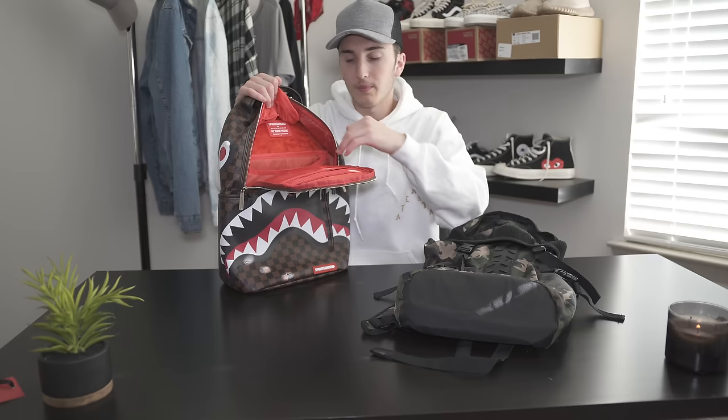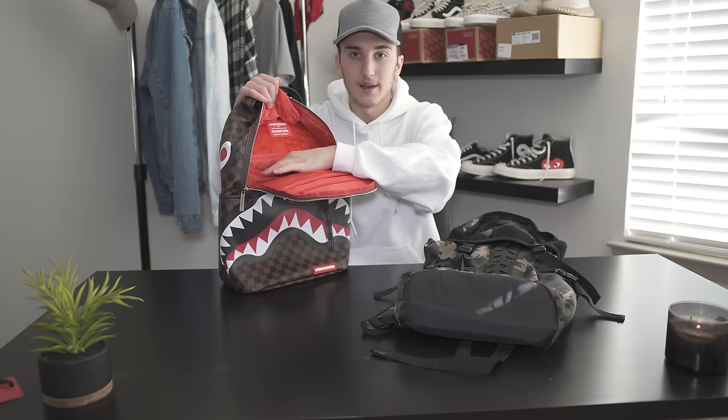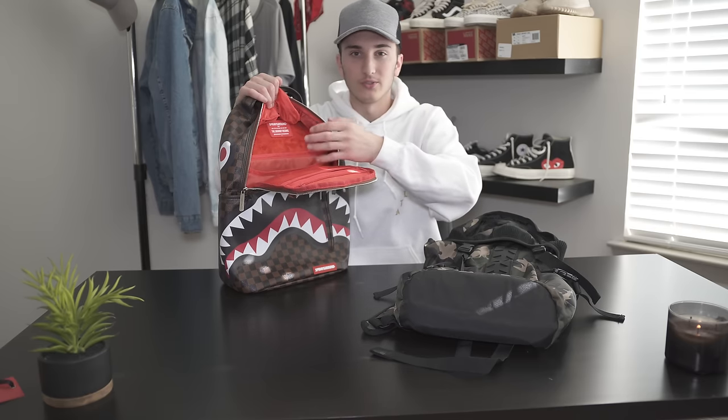It's nice branding and I actually think it looks good even though it is branding. There's one more pouch that can be used for things like an iPad, a charger, or some hard drives — you can put whatever you want in there. That's the basic overview of that bag. I'm going to show you me loading it up with all my stuff that I carry on a daily basis so you guys can see what kind of use you can get out of it.